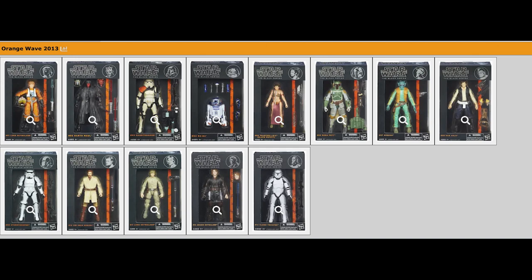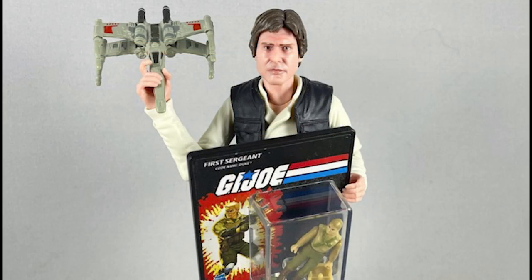Now, if we talk about the bad — it's the elephant in the room — these original figures just can't hold a candle to some of the releases today. In terms of the head sculpts, these were still being painted on, and the photo-real tech that we have today wouldn't be a thing for five to six more years.